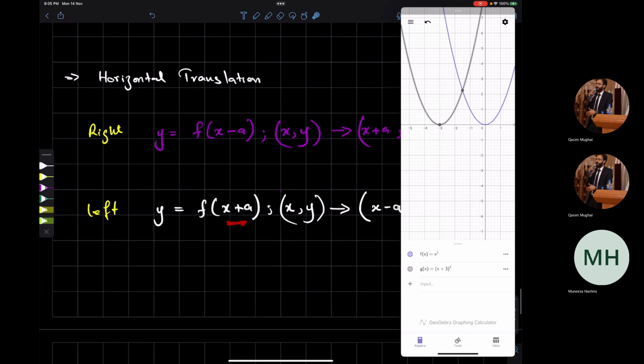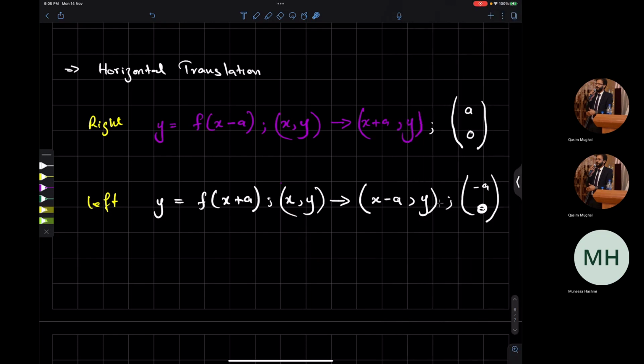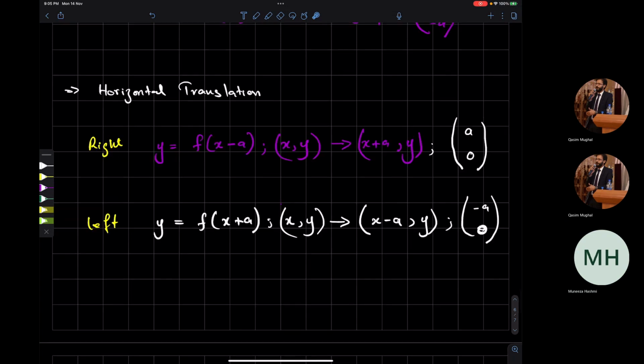And if you look at the x coordinate of that, initially in this example it was 0. Then 0 minus 3, that is why it is at minus 3 now. So that is why x minus a, whatever the current x coordinate is, subtract that many steps from that, and it will be moved towards the left. Got it? So that's the horizontal translation.